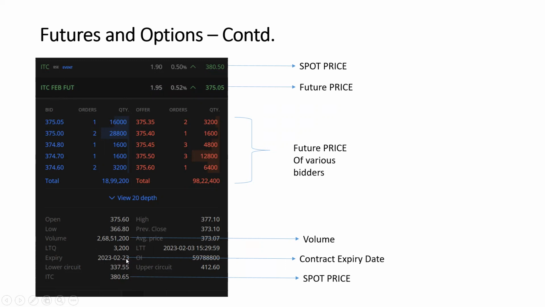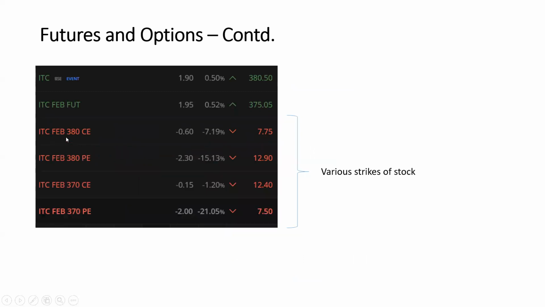That is the 22nd of February, which is the expiry date given here, and the spot price of the future, which we are showing here. This is another example; if you have not seen it, you can observe it in the system. In the same line, I told you about strike rates. You can see the February ITC 380 call is quoting somewhere around 7 rupees 75 paisa, and the February ITC 380 put is quoting at 12 rupees 90 paisa. There is no hard and fast rule. This is all based on calculation, and these values come out. Afterwards, once people start trading, depending on demand and supply, these values will change.